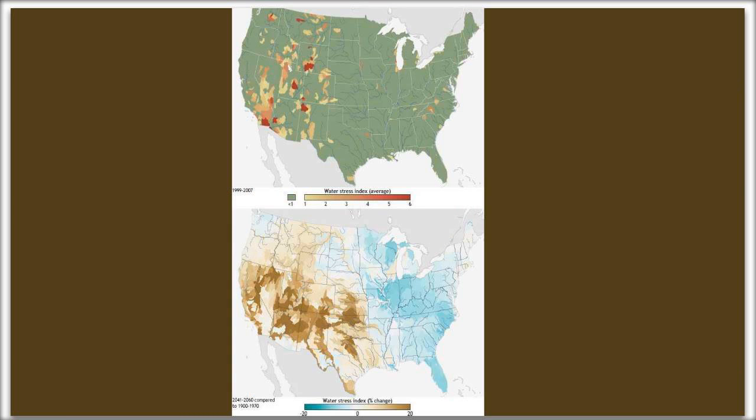And then this next chart is really interesting. This is from NOAA's National Climate Data Center. You can see the dates are a little small, but from the end of our last century, it compares the water stress in plants. The top section is what the water stress index was in plants until 2000, I believe 2007. And the bottom chart shows the percent change they are expecting by the middle of next century.